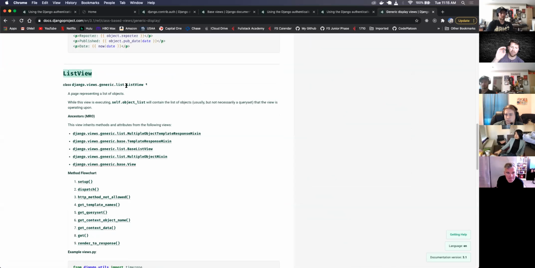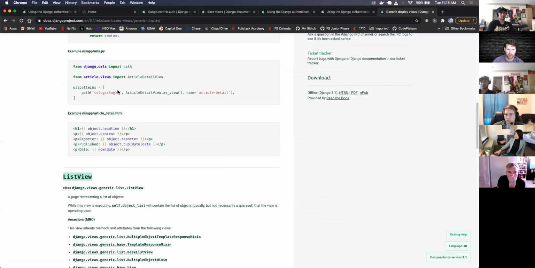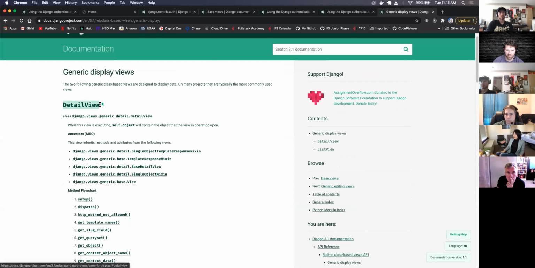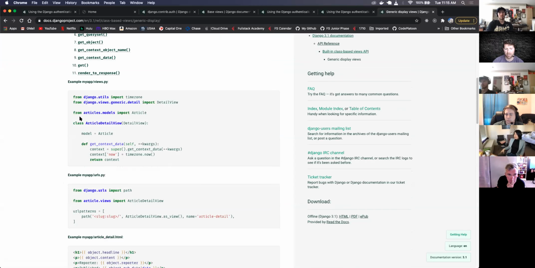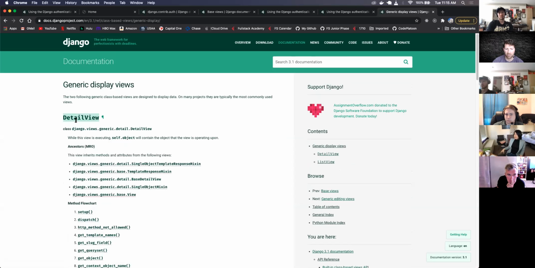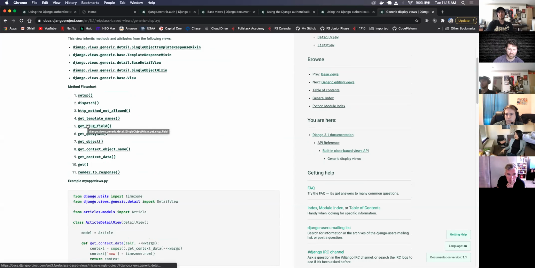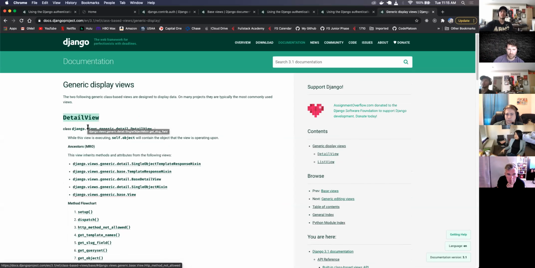Just like before you were creating lists of everything or a detail page of stuff, you can do a list view and a detail view class. So you can essentially extract your detail view into a class detail view template.